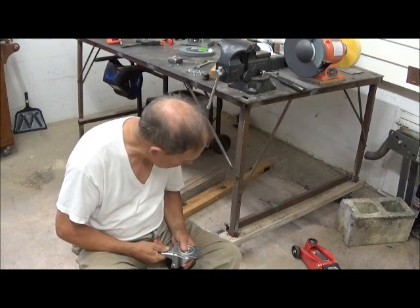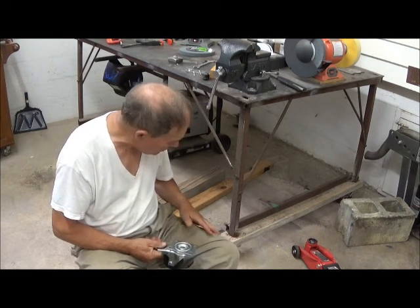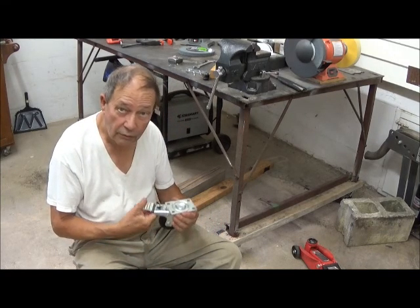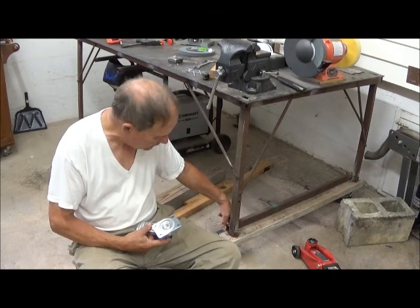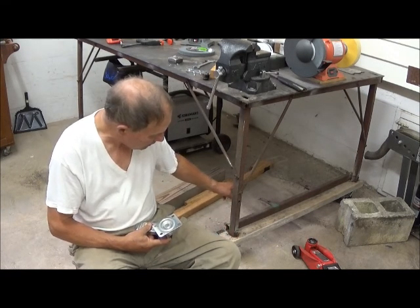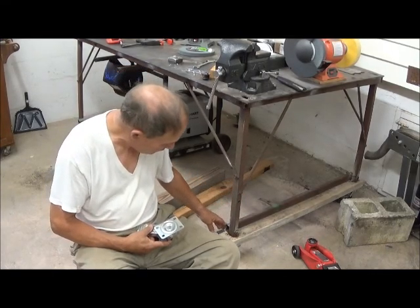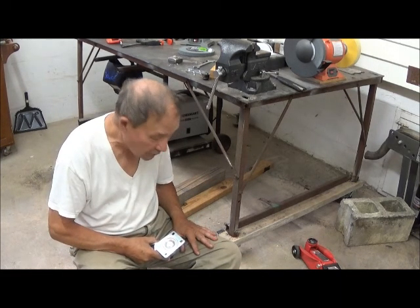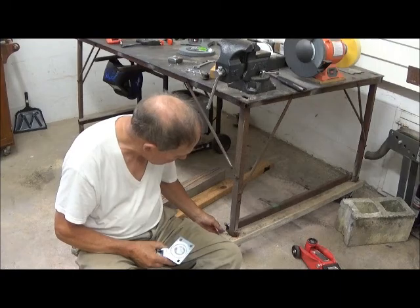What we did was take a two-by-four here, a good piece of pine — looks a little rough but it's okay. We bolted and screwed this and inletted a rectangular hole through the pine. Now this has about a little over an inch and a quarter of wood on it on this side, similarly on another, and it further braces this entire structure across the bottom. So it makes the table stronger than it was. Plus, now that we have locking casters on it, we can move it around the shop and still work with the vise and grinders, etc., that we're going to put on it. So this is an improvement.